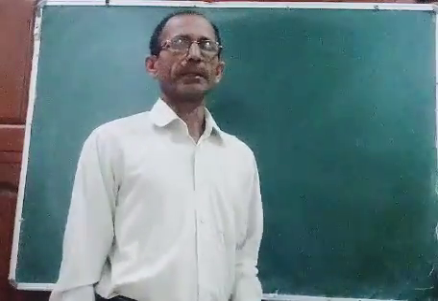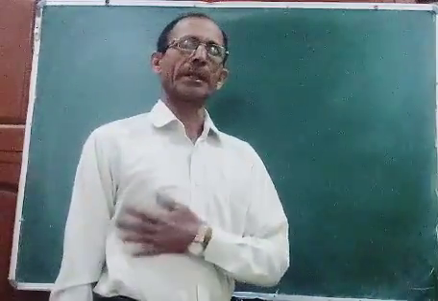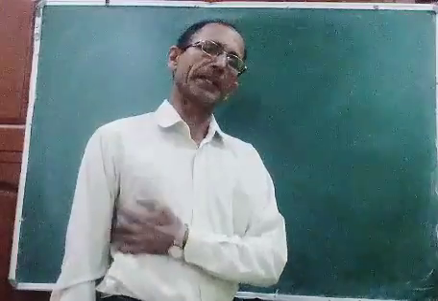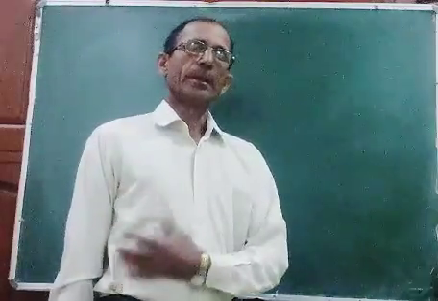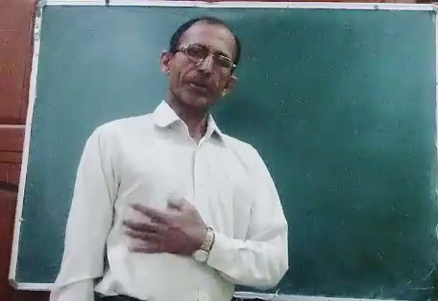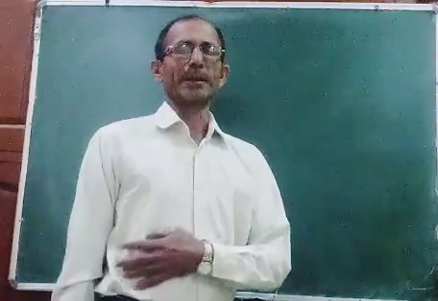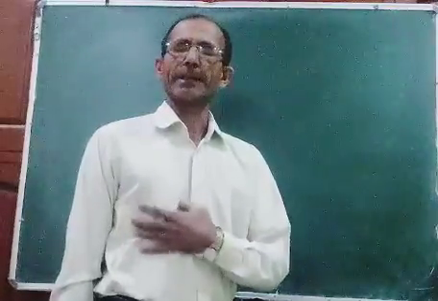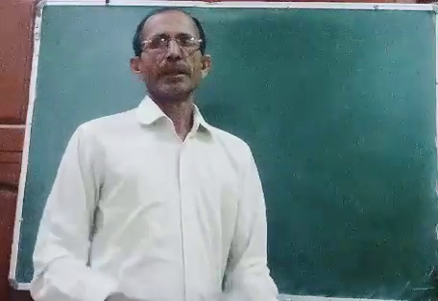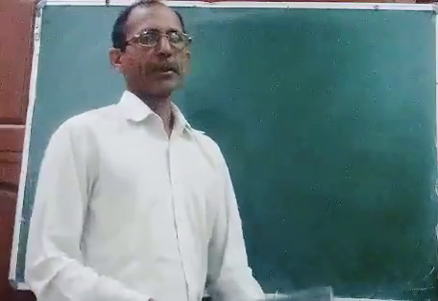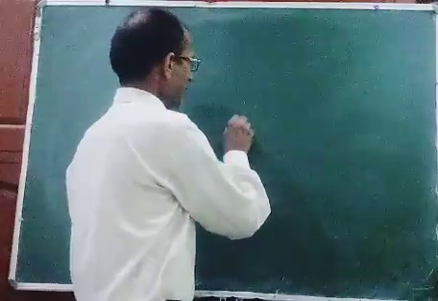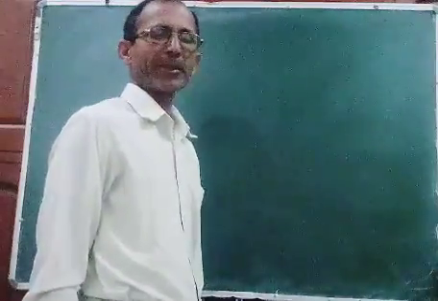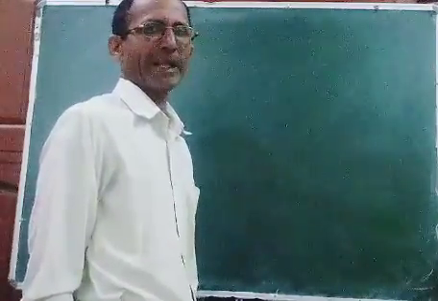Chapter, and first of all I would like to explain the main points related to this chapter. In earlier classes also you learned how to draw the Cartesian graph in the Cartesian plane. So about a point you already know. What is a point? A point has no dimensions, no length, no breadth, no height.